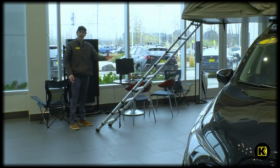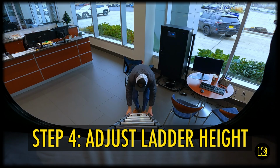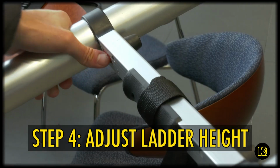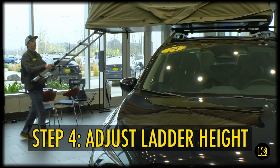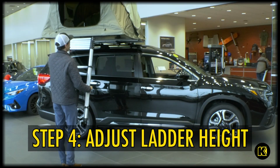Once our ladder is fully extended, we are going to want to adjust it. I'm going to push these 2 red release levers. Push it all the way up. And now let them go down one by one.